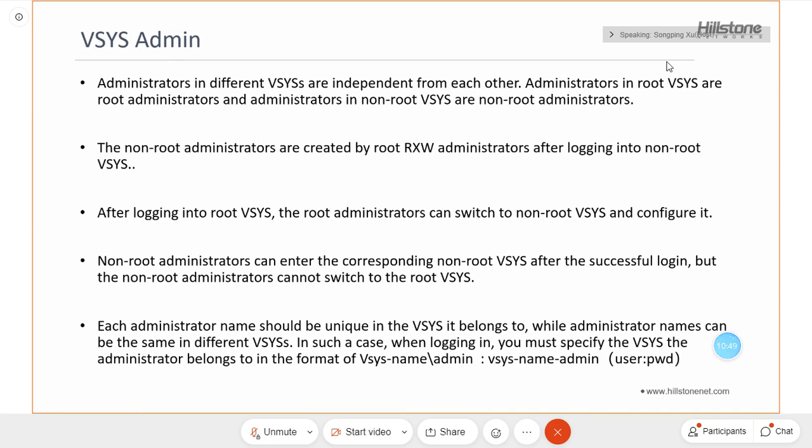But the non-root administrator cannot switch to the root VCs because it has no privilege. And each administrator name will be unique in the VCs.